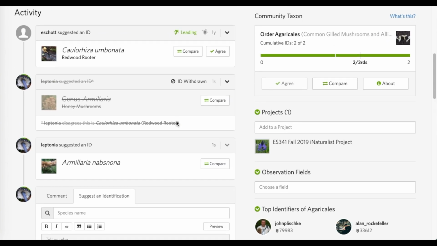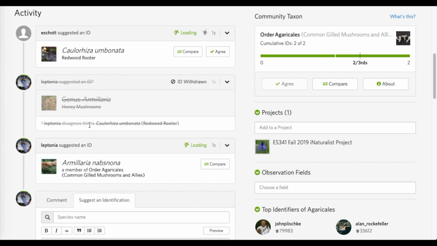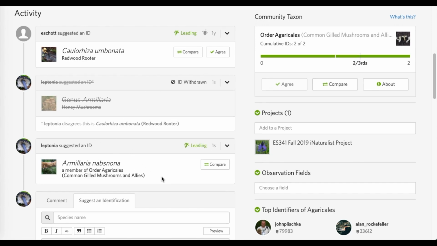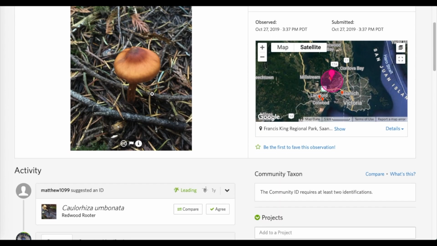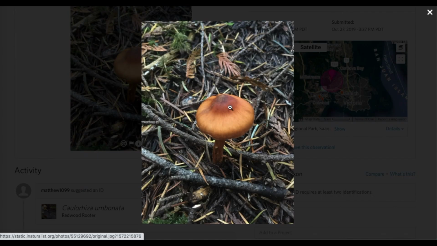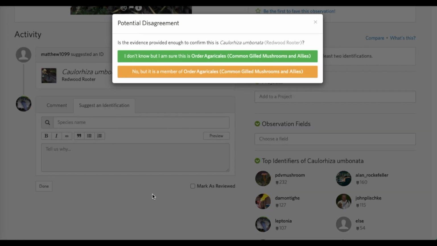Look, here's a little evidence of my uncertainty. I first proposed it as genus and then a second later caught myself. That's fine. I like leaving breadcrumbs about my mental state on iNaturalist. Cortinarius maybe, I don't know, Agaricales. If you don't give me more pictures, I can't give you more specific ideas. What can I say?